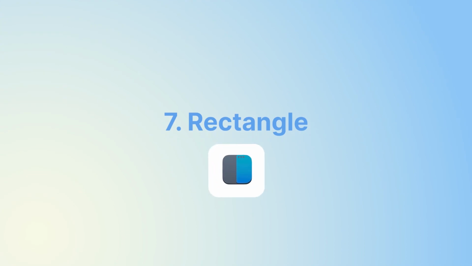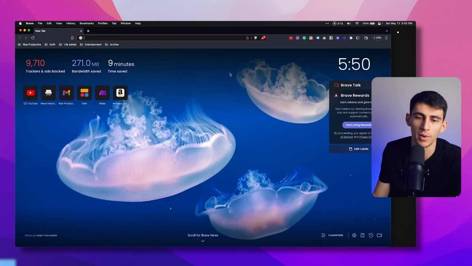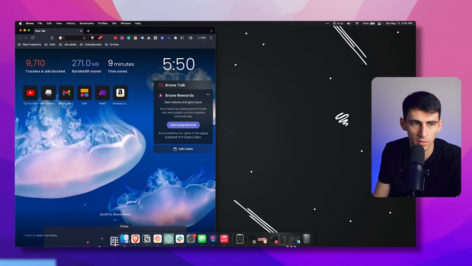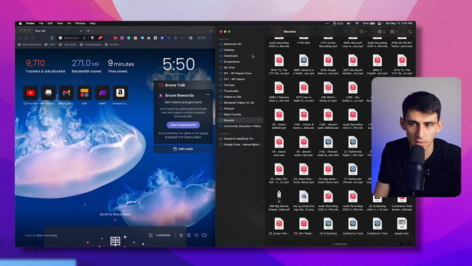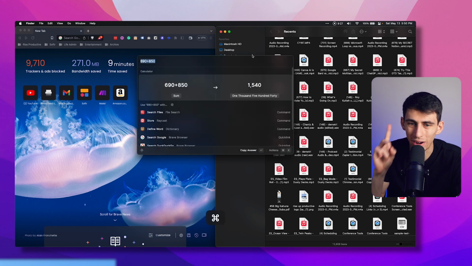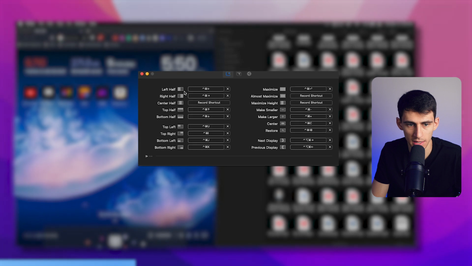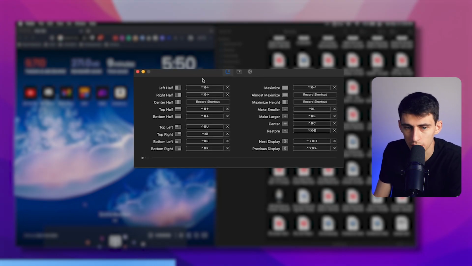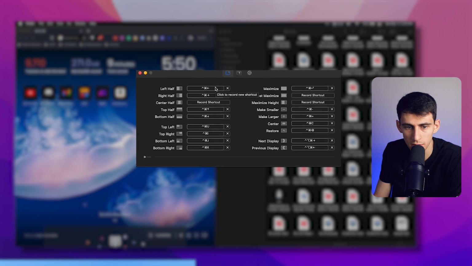And then if you want to have a similar experience to what you have from a Windows snap dragging situation, where this will allow you to go here and then take this and do this, just like you could on Windows computers, you're gonna want to get Rectangle. So Rectangle is something that allows you to do what I just did, but also you can create custom keyboard shortcuts.